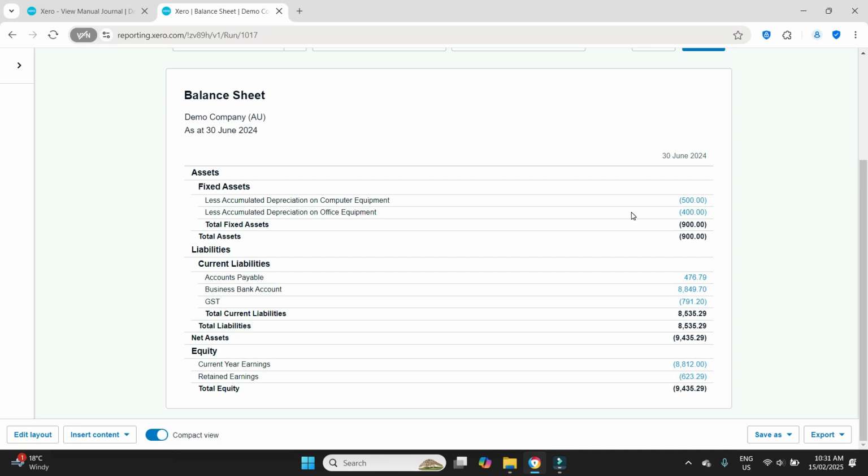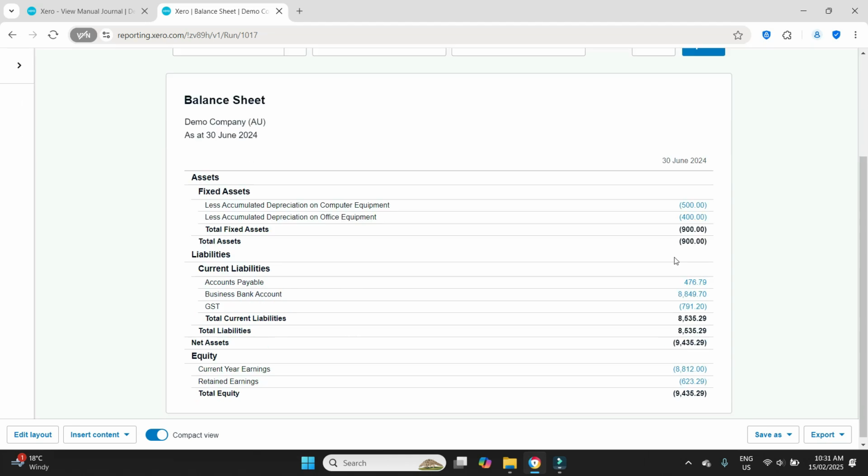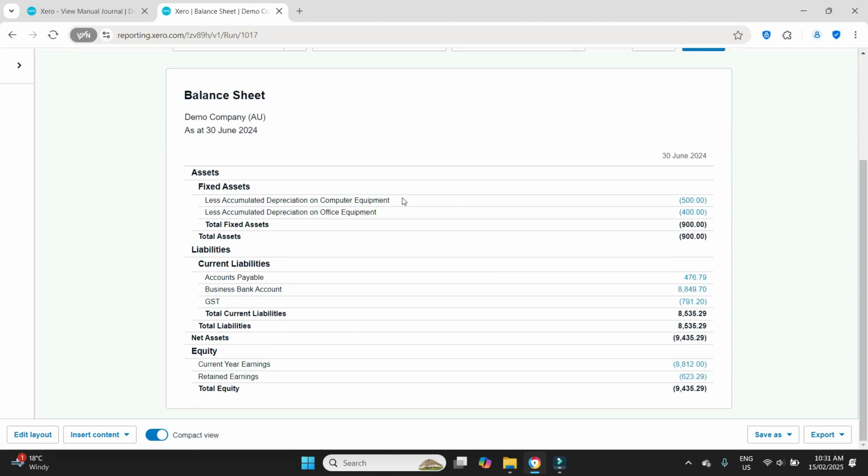What you would normally see here is above these credit lines, you would see the original posting or the transaction for when the computer equipment and the office equipment was actually purchased. So it hasn't been done, but normally if the computer equipment cost $1,000, you'd have 1,000 above there, less 500 for accumulated depreciation, and the net value would be 500. And if the office equipment cost $1,000 as well, you'd have 1,000 above here, less 400 for accumulated depreciation with a net value of 600.